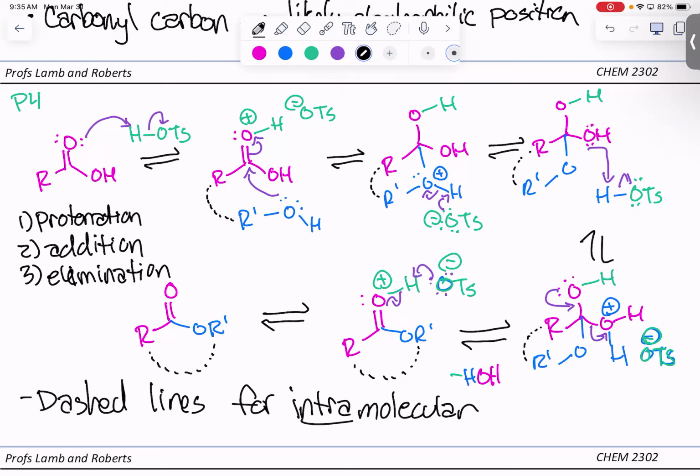All right. So it turns out the next learning objective is going to be the intramolecular reaction. You need the 4 P's. We just learned P4 for that reaction as well. So this is P4 for Fischer esterification. If it's intermolecular, we don't have those tethered R groups. And I'll show you some examples of actual molecules. But it turns out it's sort of a 2-for-1. If you know this mechanism, it's the same for inter and intramolecular reactions.